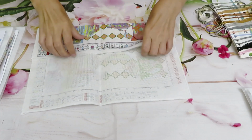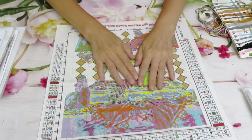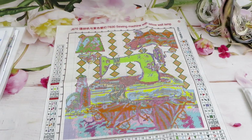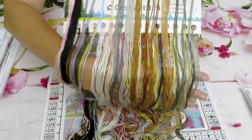How many of you like to sew? I have a sewing machine, but I used to use it on cardstock to make cards. Stitch sometimes, but I do not stitch probably in 10 years, to be honest.